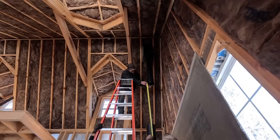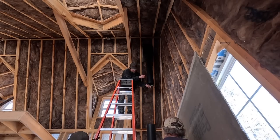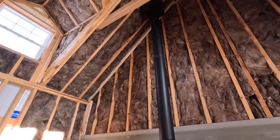So I'd like to thank Jerome and Joe for showing up and helping me get this stove connected with the chimney pipe and then putting it all back together. Thank you guys.